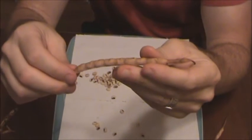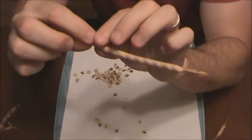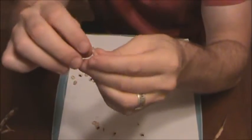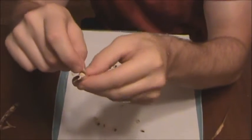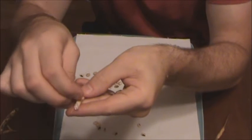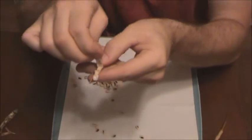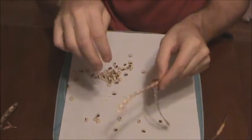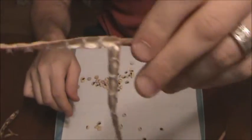So I have my dry pod here and I'm going to show you exactly how to do this. You're going to take the very top or bottom, go ahead and pinch it off, then you want to open it up. Once you get it open you're going to put a few fingers below, grab the top part of it and push down with your thumb and it's going to open up just like this. See how easy that was — very easy when it's dry.